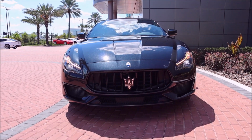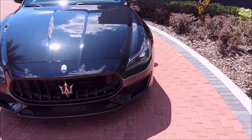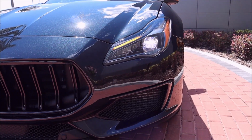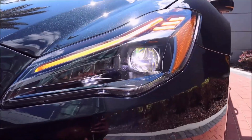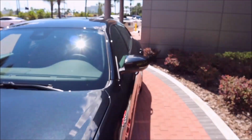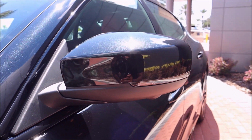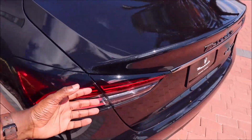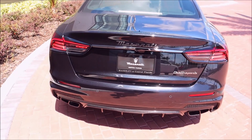All right, so let's take a look at the lighting because it's very special this time around because we don't get too many Quattroportes on the channel, let alone a Trofeo, but you can see the different lighting style and design for the Quattroporte with these full matrix LEDs and the switchback turn signals. So again, it looks phenomenal. I love the look on it, and the full matrix is just on a different level. Now you also have the turn signal that's done in amber, all right, on the side mirror cap, and then in the rear, the boomerang tails, again, a little bit different in style for the Quattroporte. You can even see the black lining around it. It's kind of like an eyeliner for it.